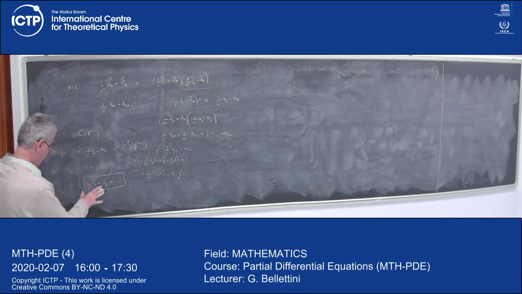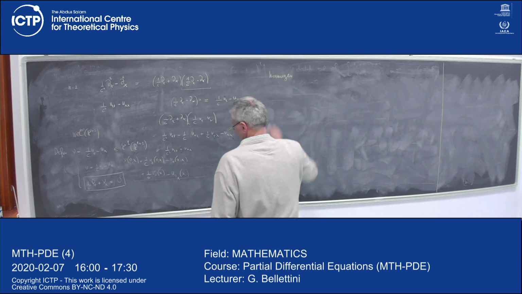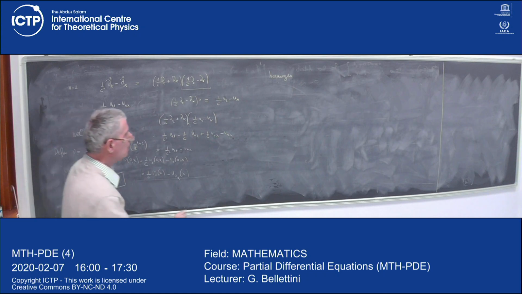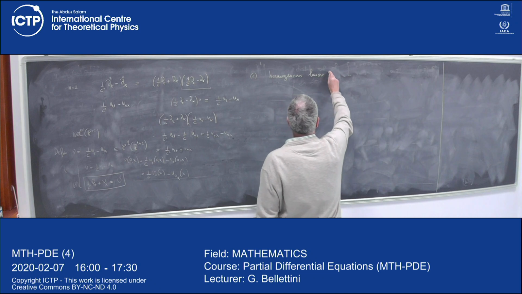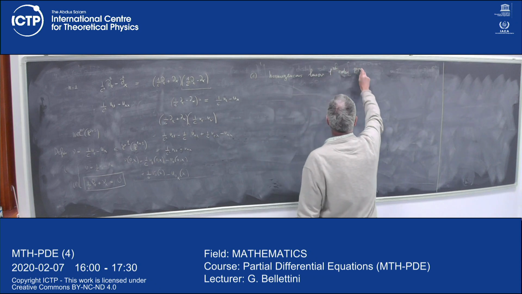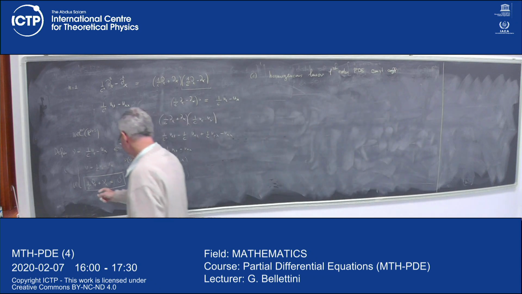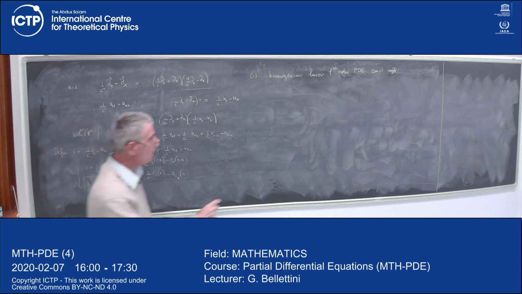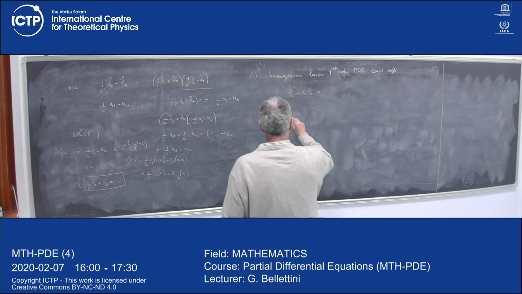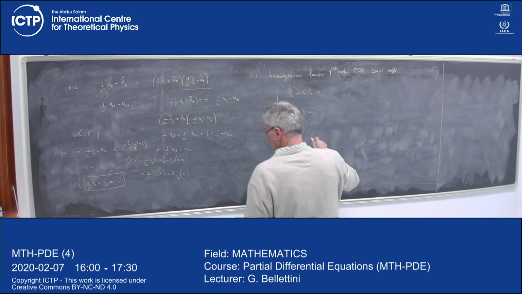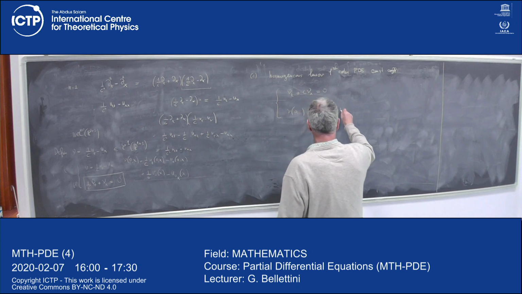Now let us concentrate on the first step, homogeneous linear transport equation with constant coefficients. So this is question 1: homogeneous, linear, first order PDE, constant coefficients. So let me multiply by c, so that it's really similar to what we have done up to now. So we have the following problem to solve: ut plus c ux equal to 0, u of 0 equal to 1 over c v0 minus u0.